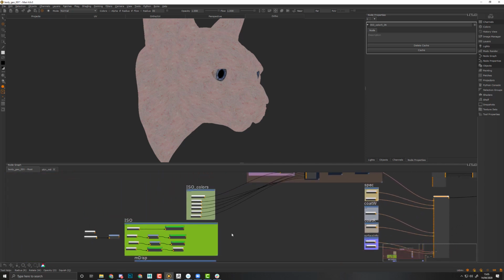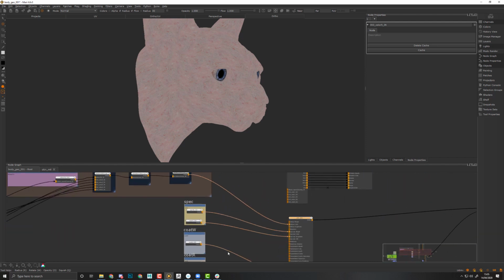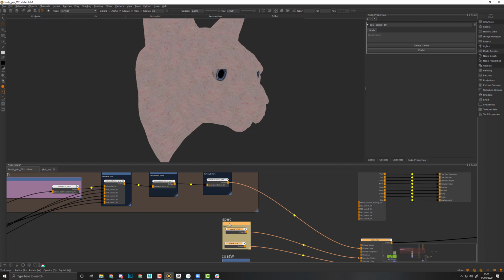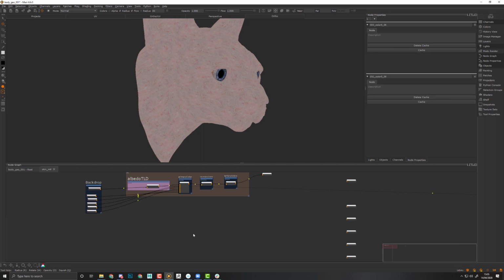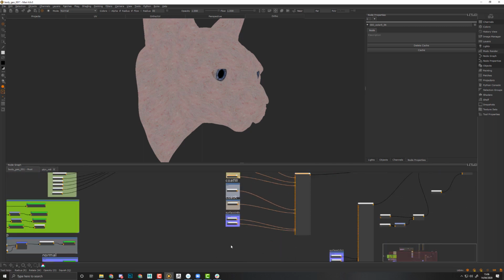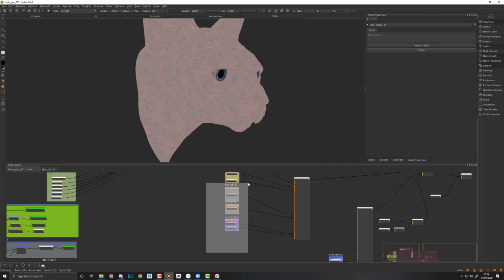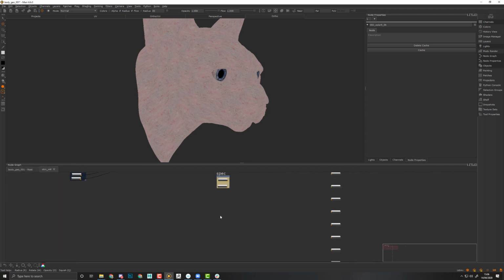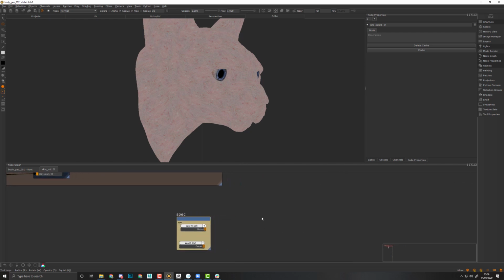So I do not need any other inputs. What I will want to do is to select my spec, do Control C, and paste it into my material. Whoops. Okay, so I have the spec. I want to also use the coat weight and the coat R and surface information. Let's copy them and paste them here. Okay, so I have all of this information available in this material. Now I simply need to recreate the different connections.